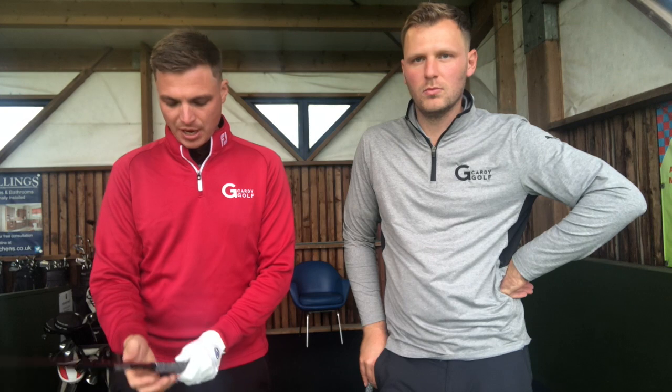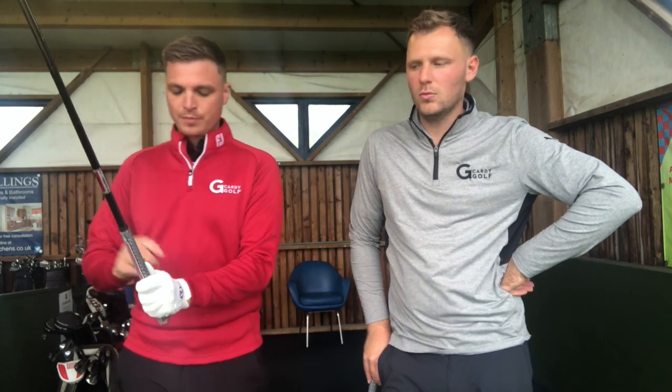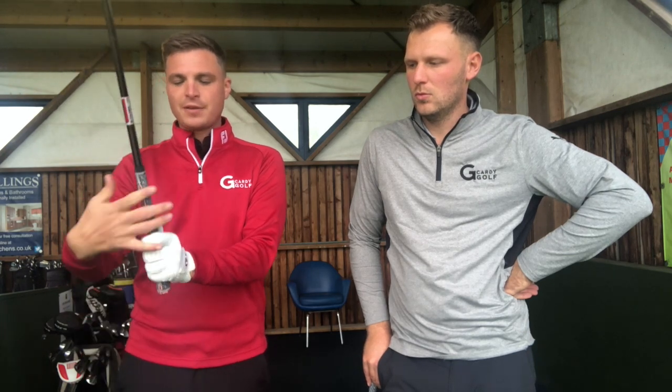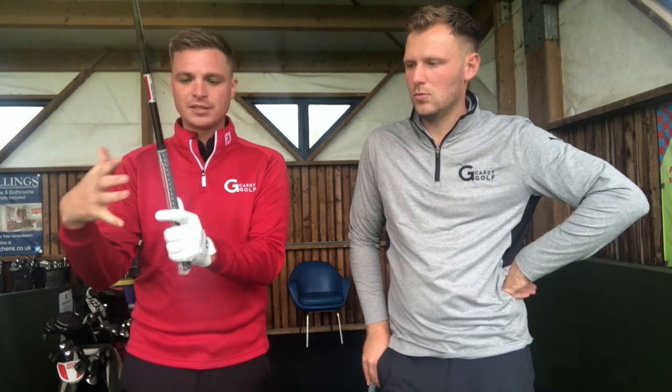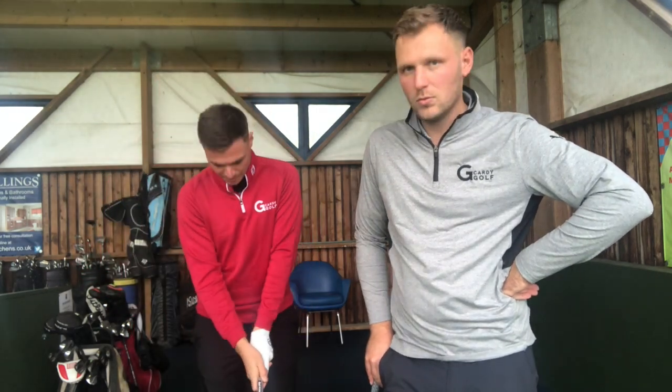So in terms of position, I'm not going to go into this loads. If you want to go and learn the perfect grip for you, then you should definitely be going to see your local PGA Pro. But you would be looking for 2.5, maybe knuckles showing on your gloved hand, this hand coming underneath. I like to interlock, some players overlap, whatever. That one coming down, sitting on top, and this V and this V pointing up towards your right shoulder. Now, that's what we call a neutral grip.